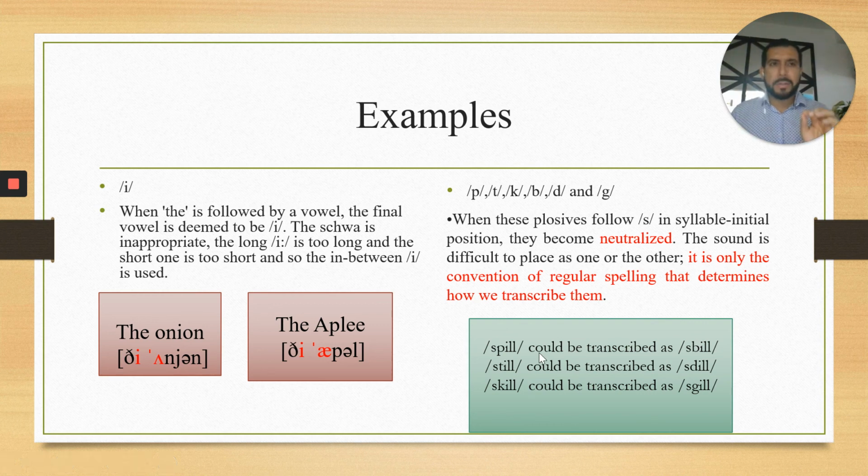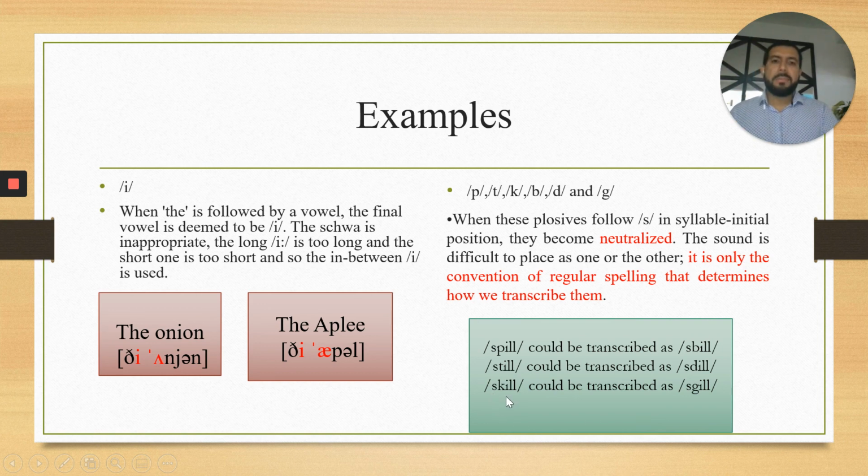But if you pay close attention to how native speakers pronounce it in fast connected speech, you will see that they probably will not say spill with an aspirated or true p, but they use a more neutral p, which sounds a little bit like a b. That's it. Again, consonants, especially plosives, are being articulated so fast that they lose their original qualities and sound like something else.